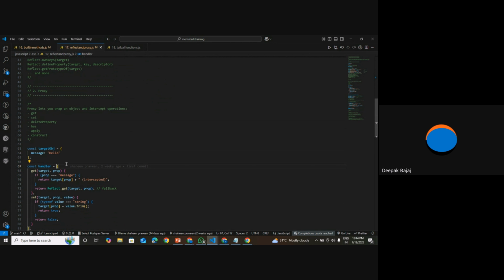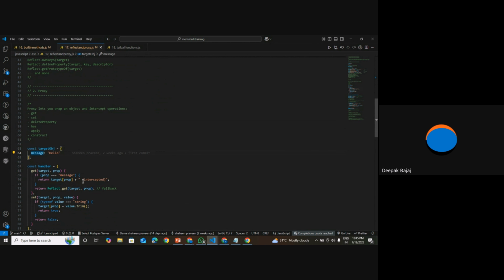What we are doing here, we have a target, and this is an object, and in this object we are defining get with target and prop. We are checking if prop is equal to message. Okay, so based on that, if it is equal to message, then we are getting the value of this message.